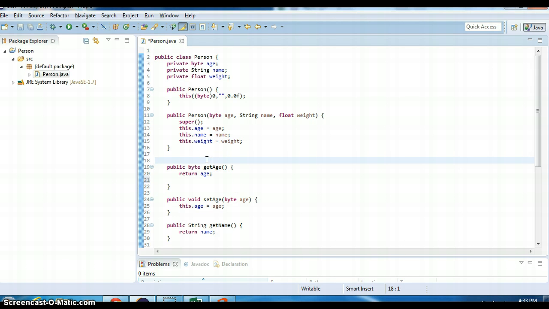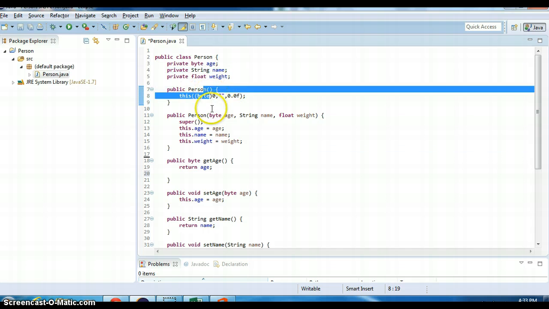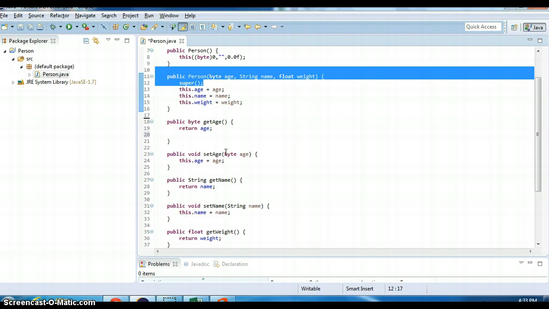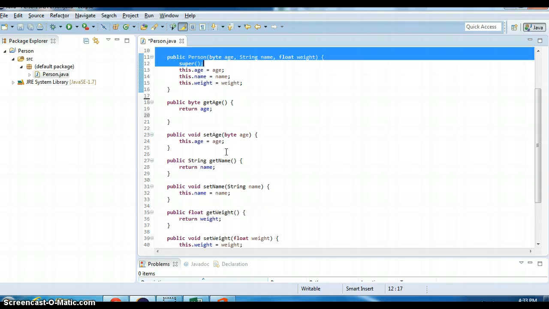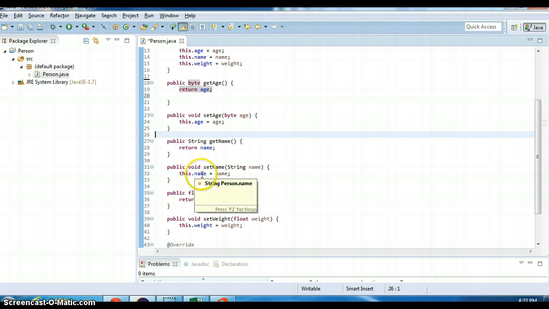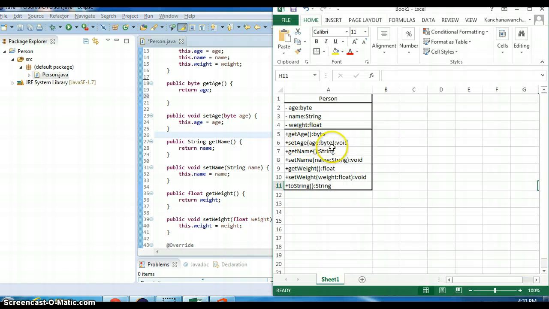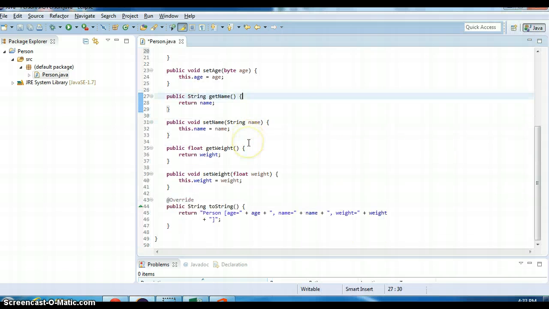Alright, so we pretty much have the attributes, right? And constructor, two constructors done. We just used a shortcut from Eclipse to generate the source code for you. Gets, sets, and the method are exactly what we define on our UML diagram, right? Like that, right? Byte, void set age, void. See that? You pass a parameter in. Set name, set wage, get wage, and toString.